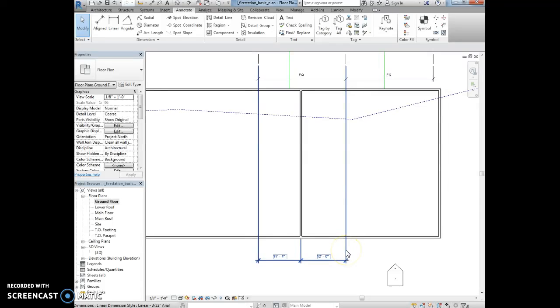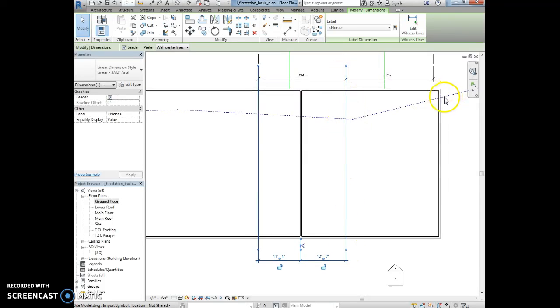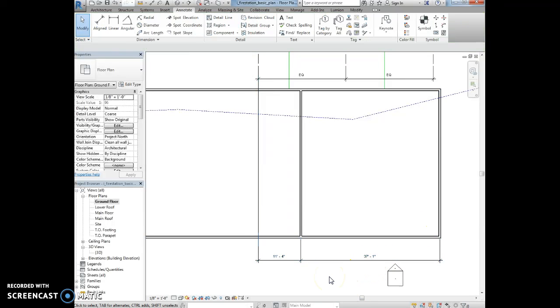Okay, in the last step, it just wants us to move this dimension line over here to this end wall. So see these little grips here? These allow us to move the witness line. See, I hover over it, it says move witness line. I can either click on this dot and it will move, or if I grab it and hold down my left mouse button, I can pull it over to the wall. So I pull it over to the wall and I get 37 feet 1 inch from the center of this wall to the center of that wall, and that's what my book says it should be, so I did it right. So that's how you do exercise 2.1.